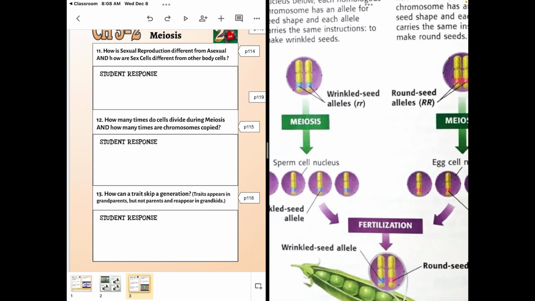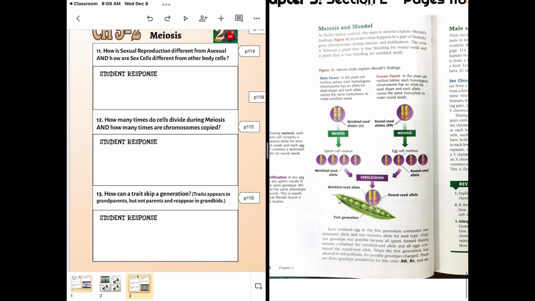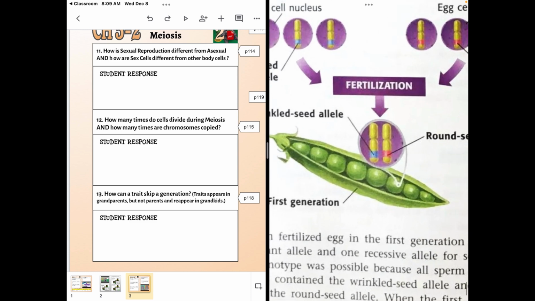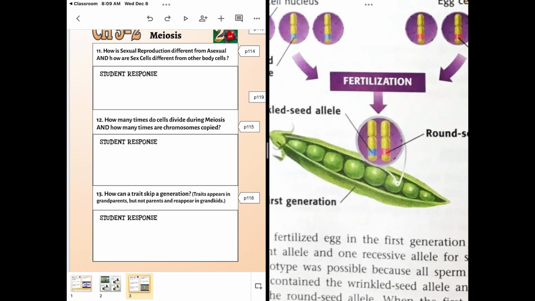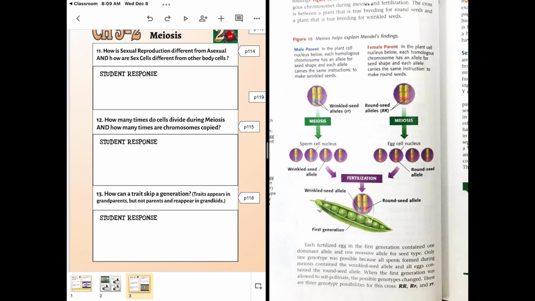So here we have wrinkled seeds, the blue ones, and round seeds that are dominant, the red ones. Each parent gives instructions, and here, even though each kid comes out with instructions for wrinkled and round, blue and red, they're all round seeded. The trait is hiding. These P's, if they had their own kids, could pass on that wrinkled trait and it could show up again. So recessive traits can hide in one generation and show up in another. So this picture is trying to give you a hint there.